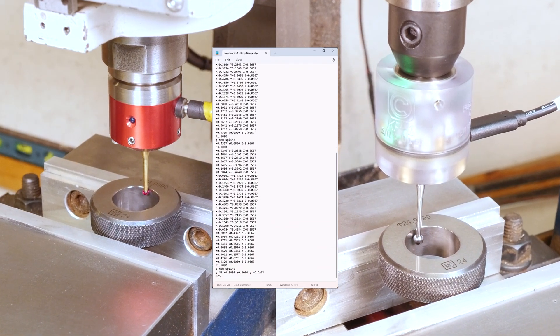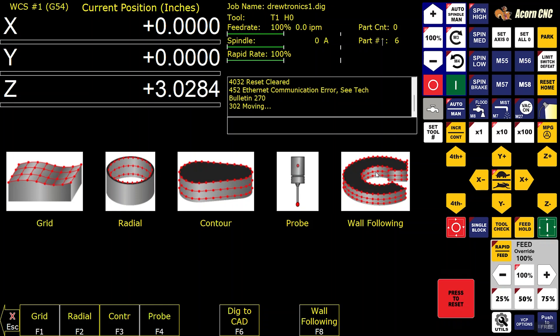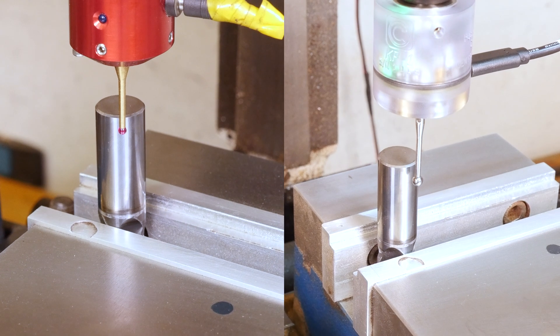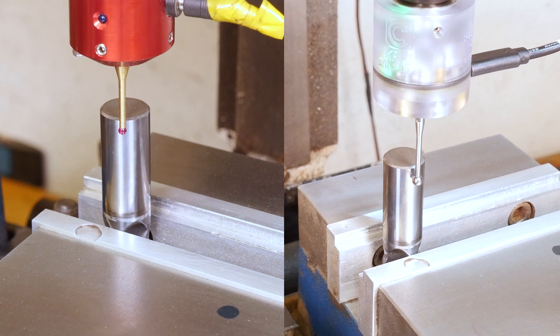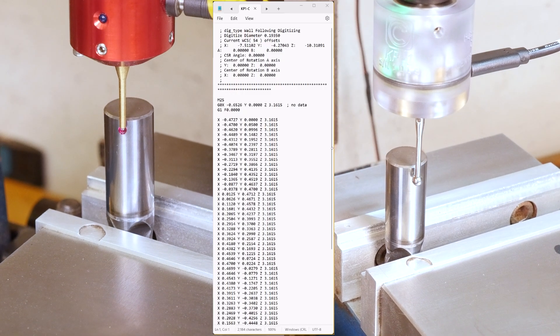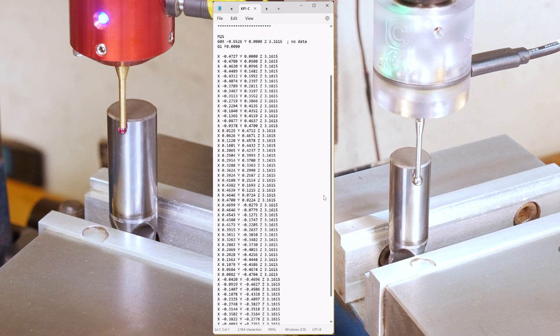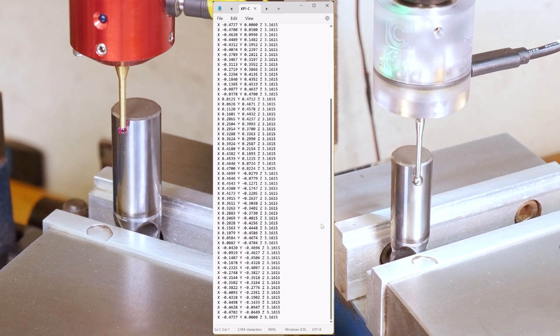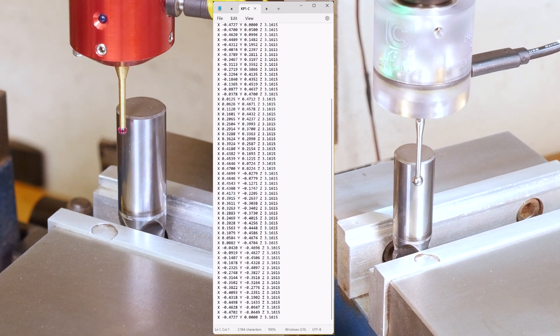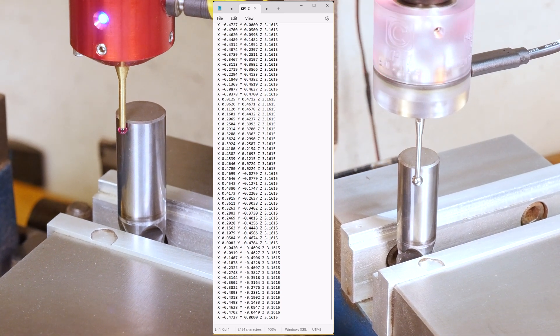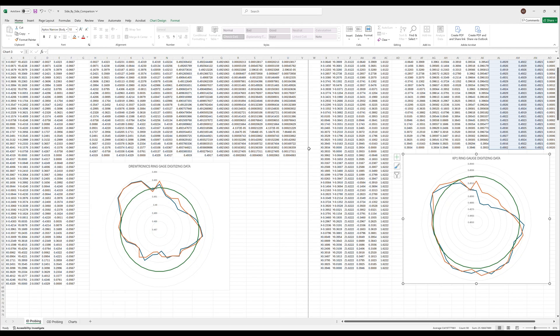And now just for completeness we ran the radial digitizing routine on the inside of the ring gauge. Let's run the wall following digitizing routine on the outside of that three quarter inch shank. When Centroid is done running these routines for both probes it will spit out a very similar report that we can do the same thing with. We can bring it into Excel or SolidWorks or whatever and take a look at the actual registered probe hits to compare the probes and see which did a better job tracking or at least try to sniff something out of the data that we get in that table.